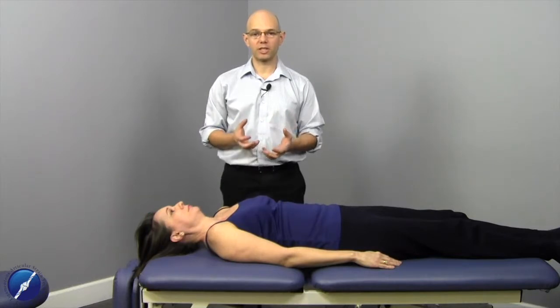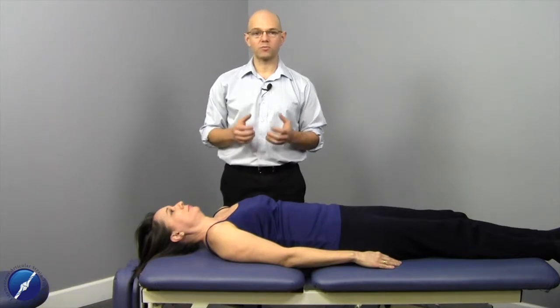It also sits in the same fascial sheath as that costoclavicular ligamentous tissue that we've treated previously. That all sits in the same fascial tissue and is connected with anterior and posterior sternoclavicular capsule and ligamentous tissues. So working with subclavius is really important in treating shoulder injuries because it has the ability to improve functionality in the distal glenohumeral joint and improving the quality of life of our patients when it's functioning more efficiently and when it's been treated effectively.